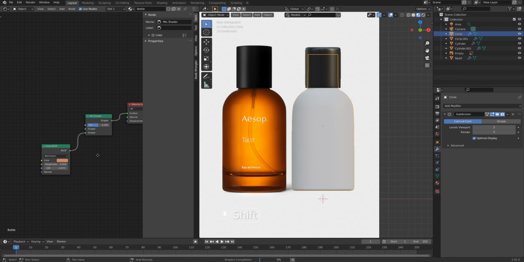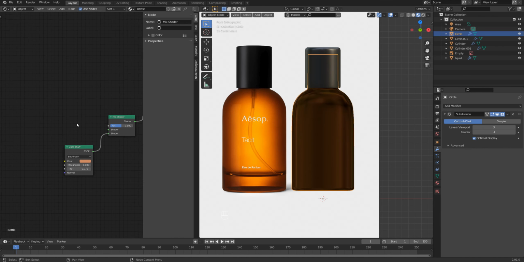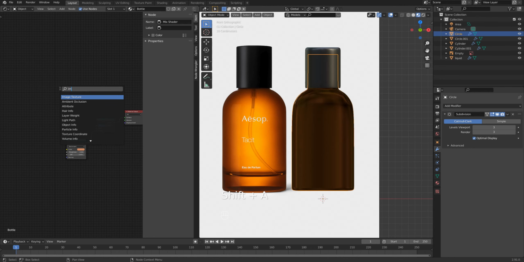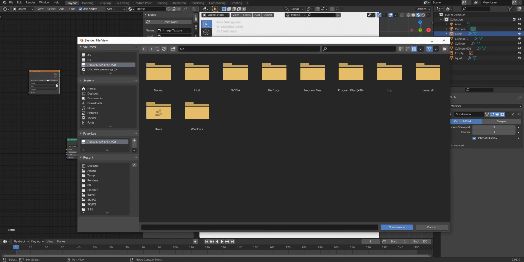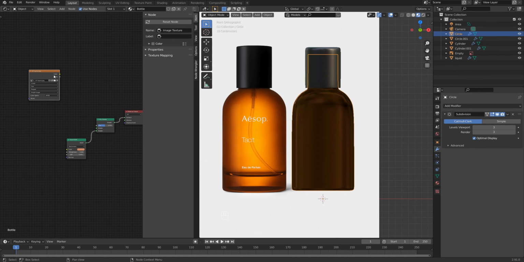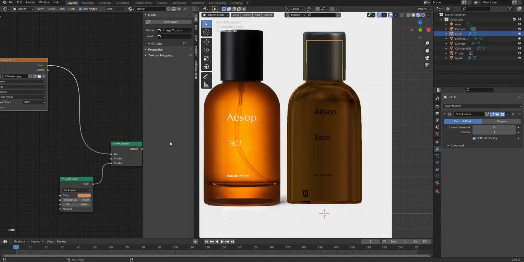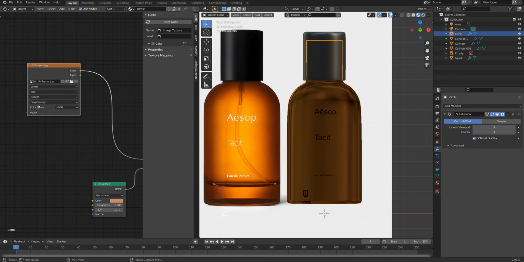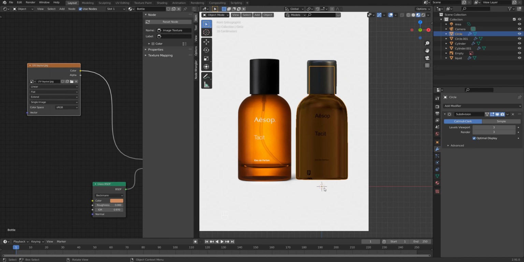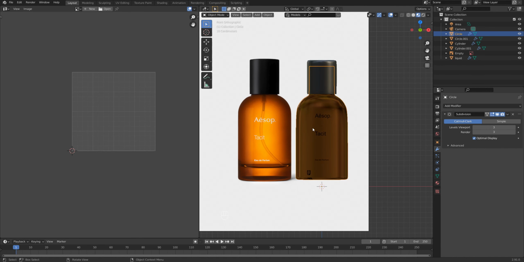I'm gonna plug it into this output, and then Shift A and type image texture, open, and I'm gonna find this texture, this one, and I'm gonna connect it to the factor right here, and that's what we have. And also I'm gonna change from repeat to extend, and let me see, I'm gonna adjust UV a bit.